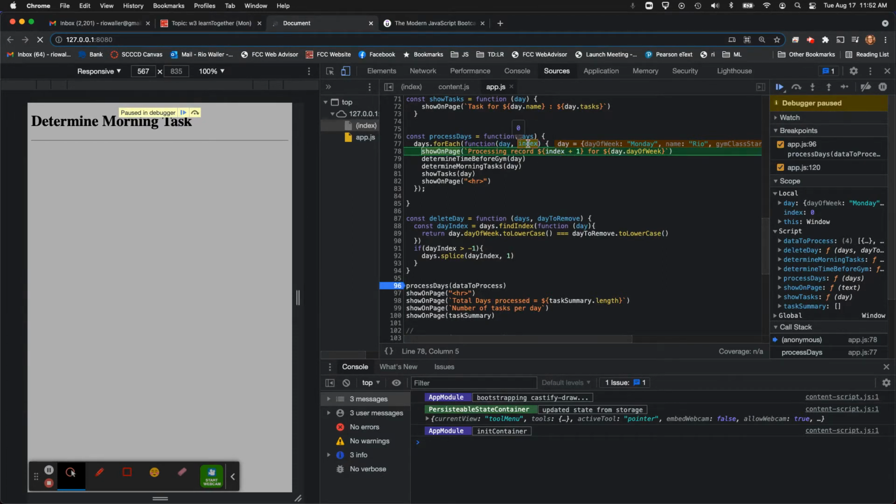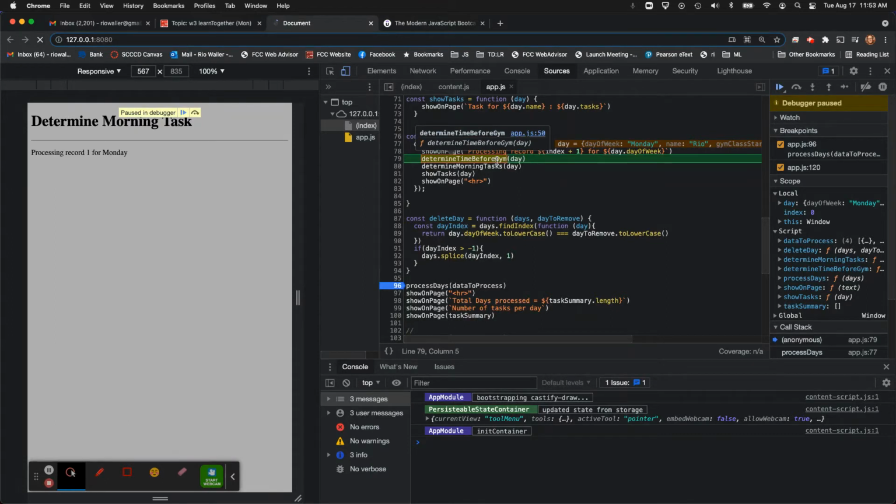And now the index is the other thing. forEach is going to look at the day, and it's going to give me the index of that. So the index is the place inside the array, and I'm going to add 1 to it because I know arrays are 0 indexed. So when I do this, because I kind of know what this is already going to do, I could just step over this next one. Oh, see, and stepping over outputs it. But because there's not a lot there I wanted to talk about, I just jumped over it by using step over into the next function.